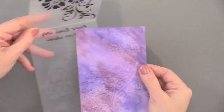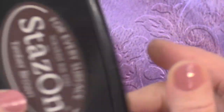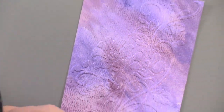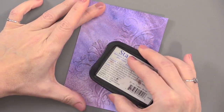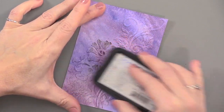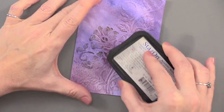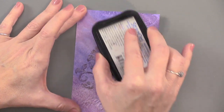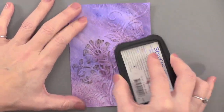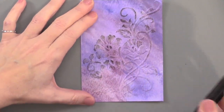She waited for it to dry mostly, but not all the way — she wanted it a little bit damp. That really gives you a good impression when you pull it out of the embossing folder. You can see it but not clearly. So then she takes the Timber Brown Stays On ink — not black. She wanted it just a little bit muted, not too dark. Just sort of swiping it in a circular motion, staying away from the large areas.